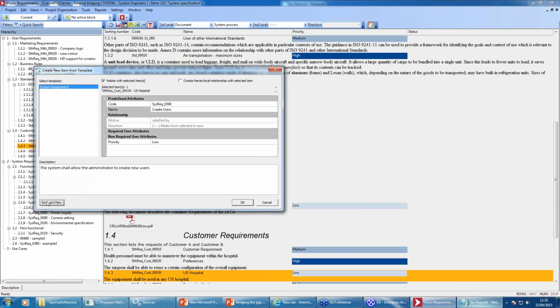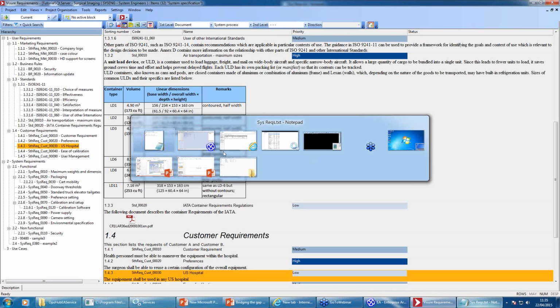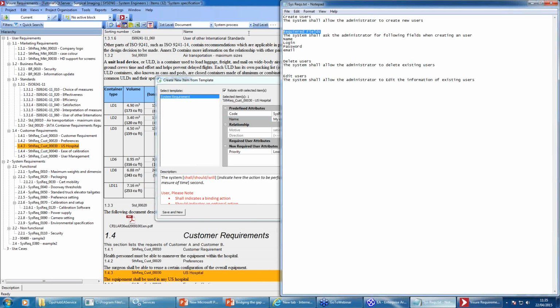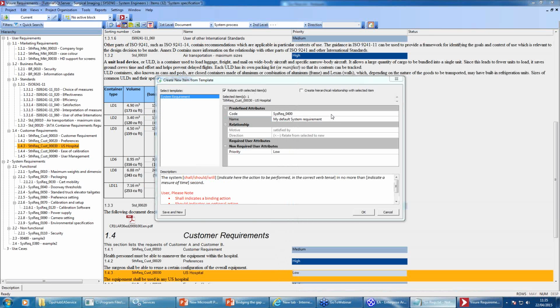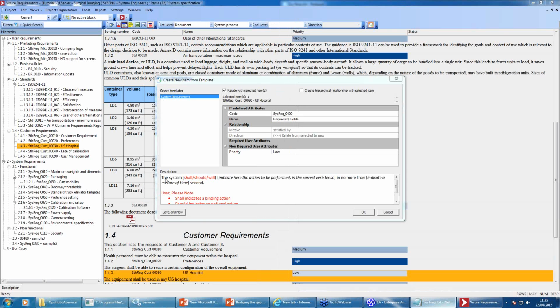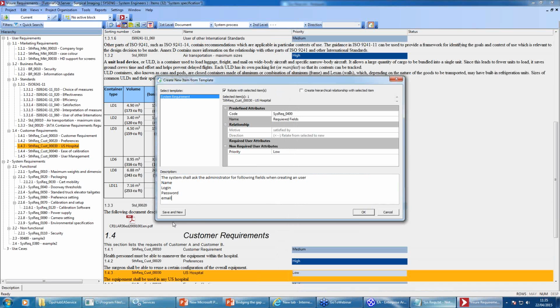Take into account that all these properties and attributes I have defined in my project are, of course, fully customizable by the users. Now I'm going to create a new one. I will create 3 or 4 requirements, and we'll try to do it as fast as possible. There we go.